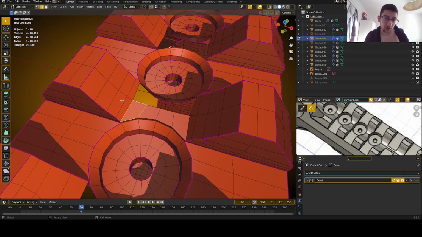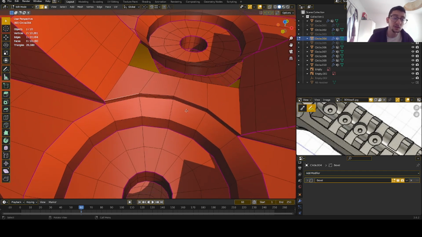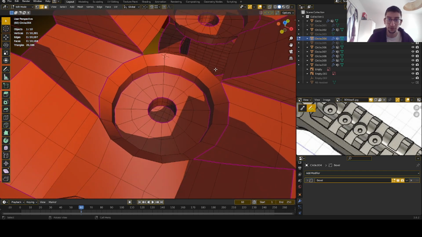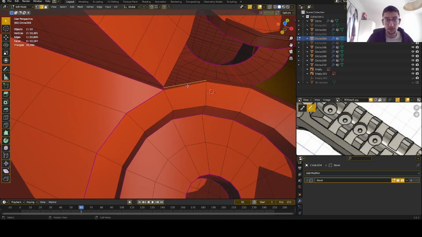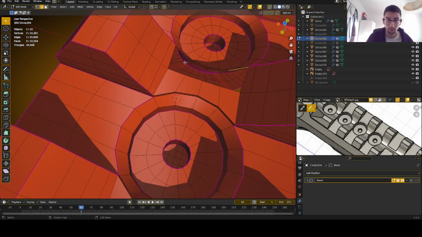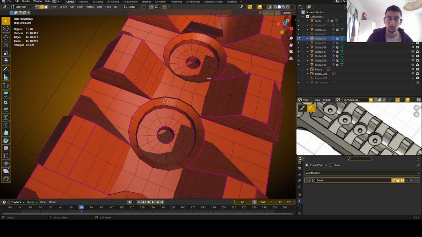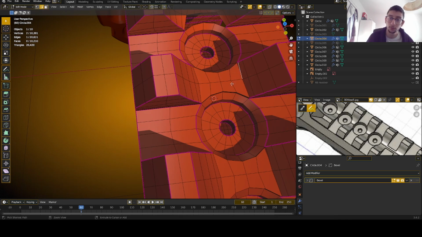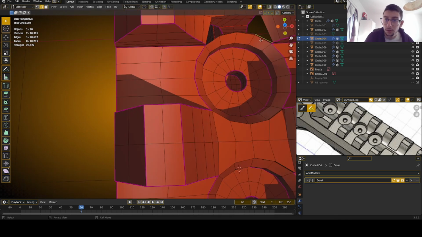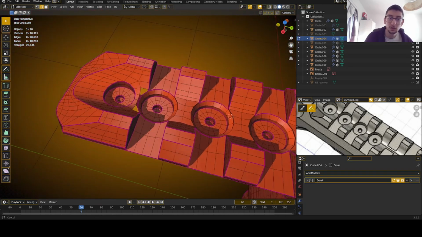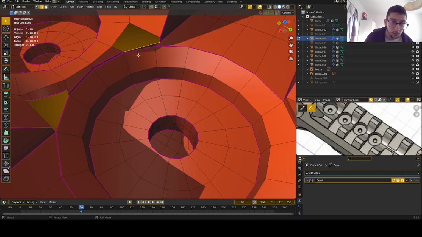This is how I would define good topology. Good topology is using enough polygons, not too much, not too little. I think that alone actually makes you an expert. That's how I see it. Because using too much or too little actually messes up your model. It's not like just a number. No one cares about it. People do care about it, because it changes the final look you got.